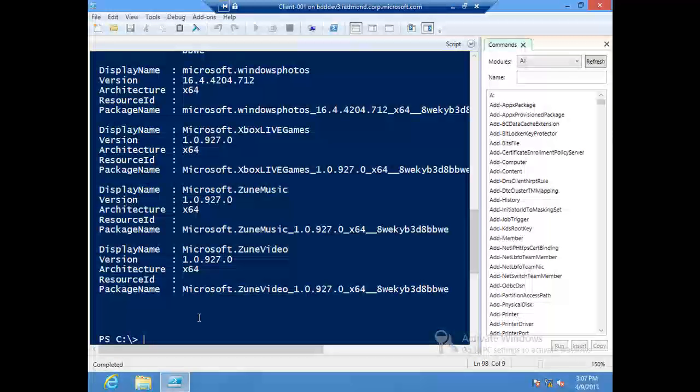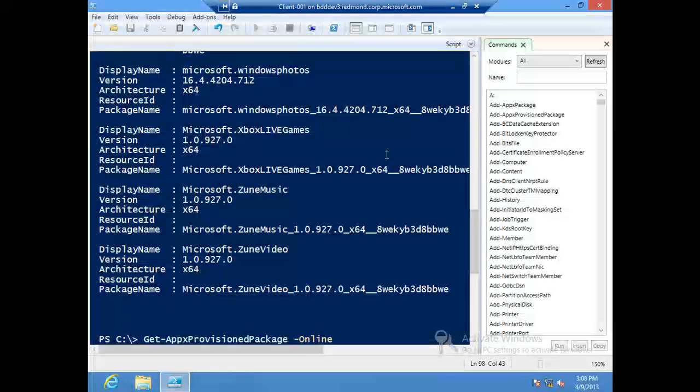You could also do this for a mounted operating system image. So if you have your own Windows 8 WIM, you could mount it and run these same PowerShell commands against an offline image. So unlike MSIs or setup.exes, these can be installed and provisioned offline. So you don't even have to have the operating system up and running to do this. It's just easier to see what's going on when you're doing it this way. So we have a list of apps.